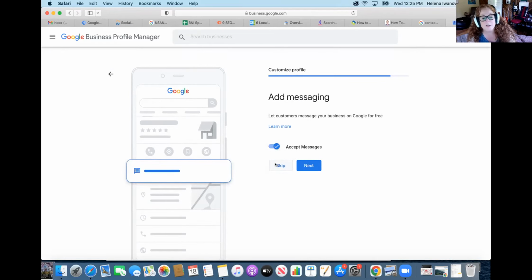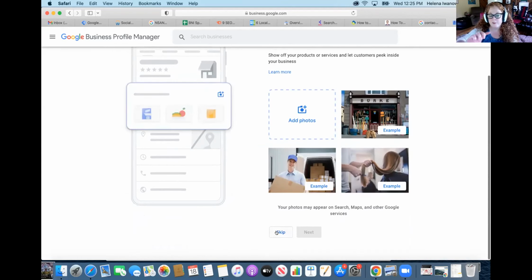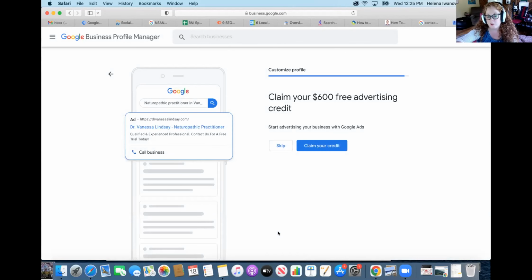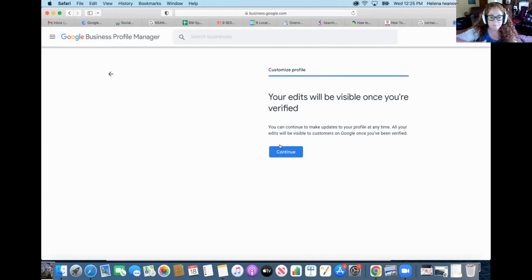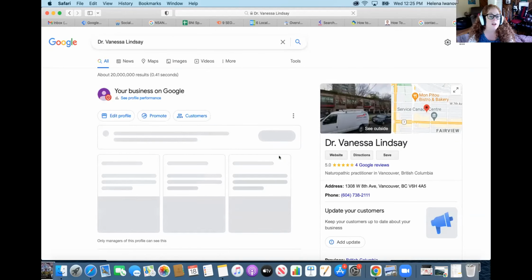You don't want to change anything until you get the postcard, because what'll happen is it'll turn around and be like, oh, you made changes, you need a new postcard. I would also let Rena know that now that you have the sign up, you can have a free $600 from Google if you spend, I don't know how much they're going to make you spend, for Google Ads. So she might want to look at that. So click continue and don't touch anything till you get the card.